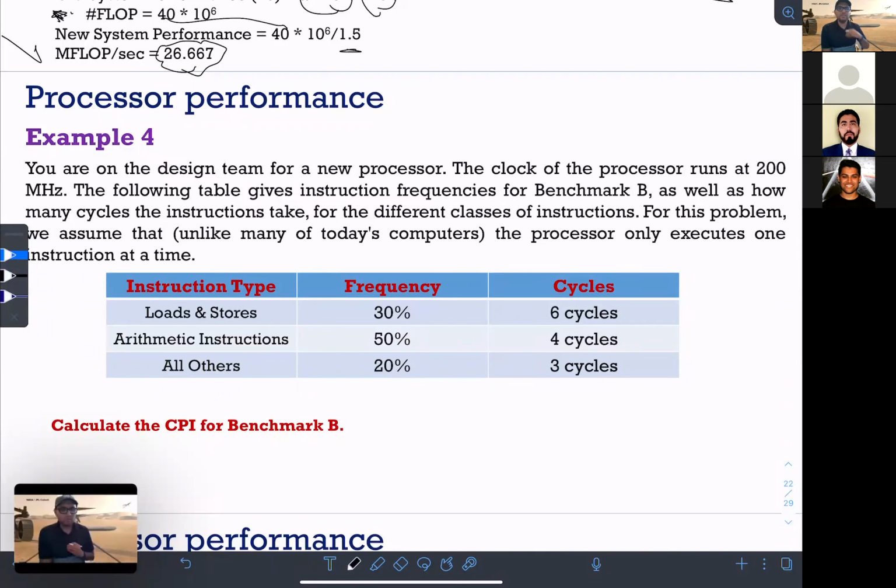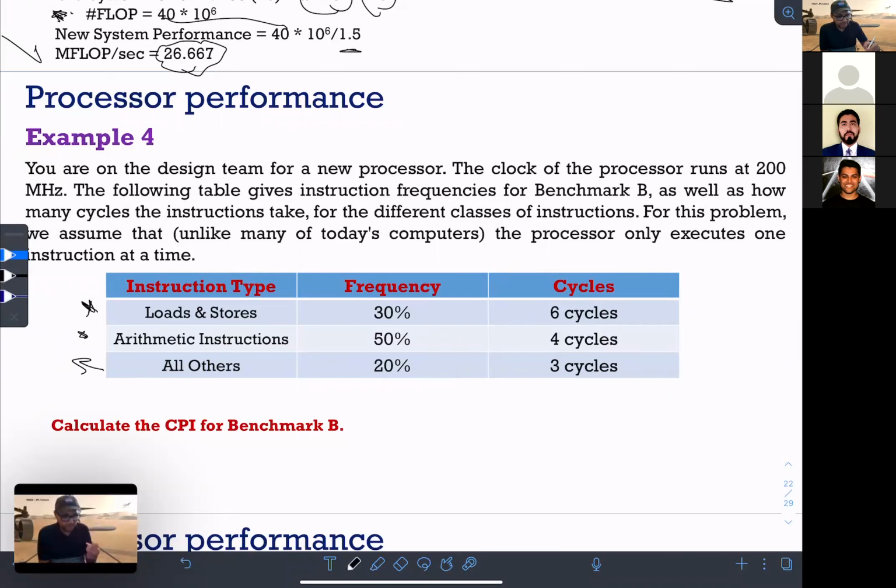And then while the people in the team benchmark this processor for you, you find out that if I run any program, 30% of it will be load and store. That means it's stored into the memory. 50% will be arithmetic, meaning add, subtract, multiply, logic and whatever. And anything else, which is basically the ALU and branching, is 20%. And we figure out that the penalty in cycles is 3 cycles, the other one 4 cycles, and 6 cycles. Sounds good?